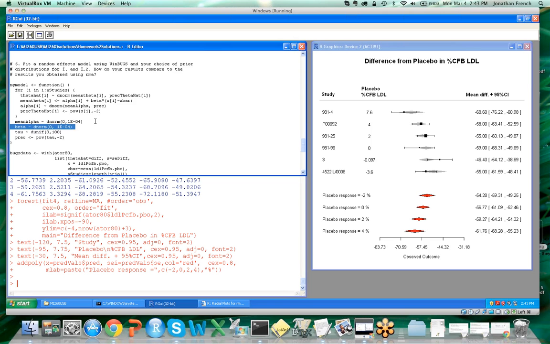I put the same sort of prior on beta, and for tau, which is my between study standard deviation, I have a uniform distribution from 0 to 100. And then this last line just converts that between study standard deviation into a between study precision, which is the way that WinBUGS formulates its normal distributions. So that's really all there is to the model.